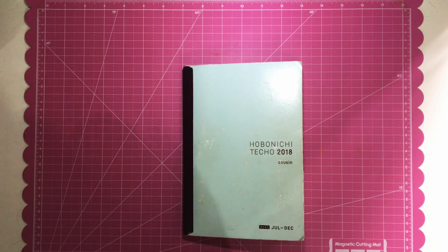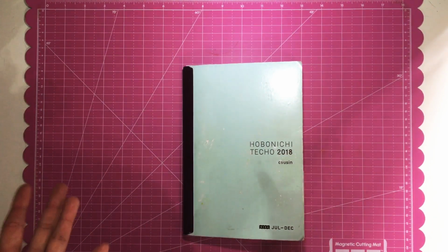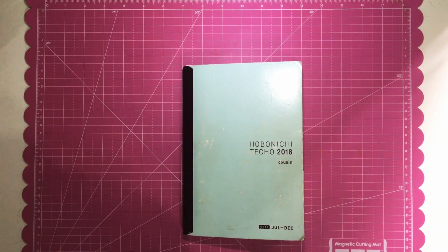I do have an ARC notebook strictly for work, where I'm using those products up as well so that I can get through those. But this is definitely a really great journal and planner for anybody hunting for one.